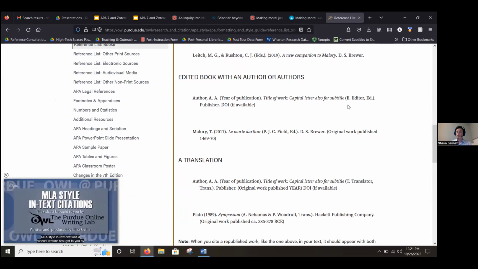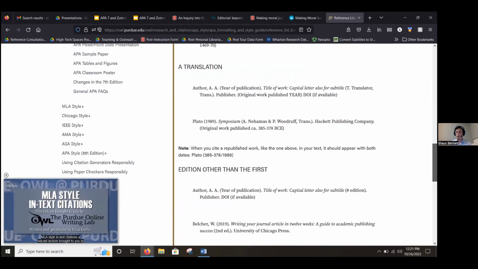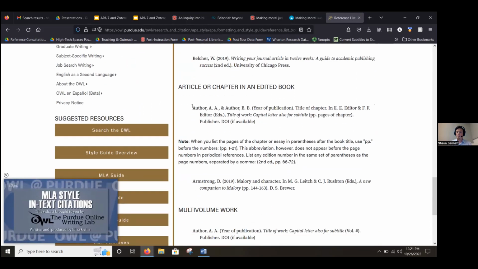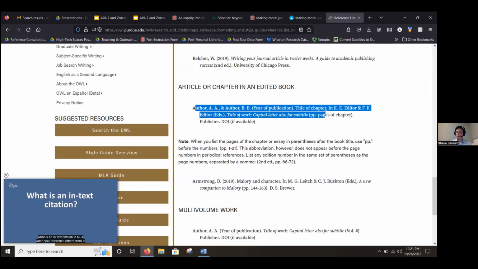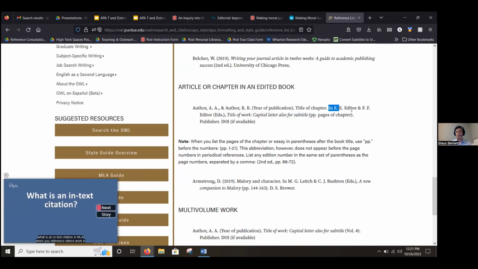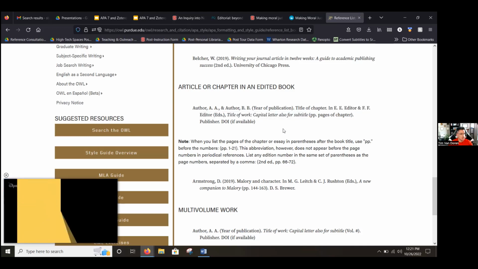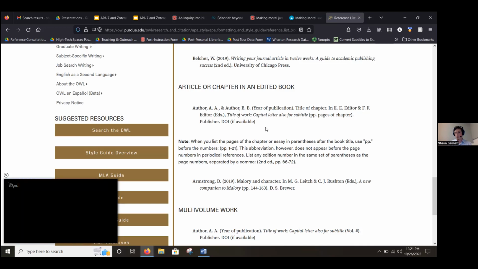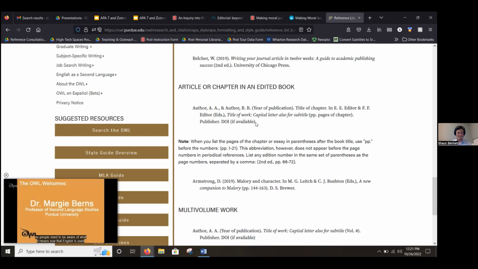So the author actually comes in after the main title, and there's also different rules for books with chapters, like this one. So here's our authors, here's the title of the chapter, and then we say in the book edited by these people. Okay. Awesome. Thanks. Sure, good question. It's been a long time since I've written one of those out, and I had it very wrong. So I'm glad we checked.